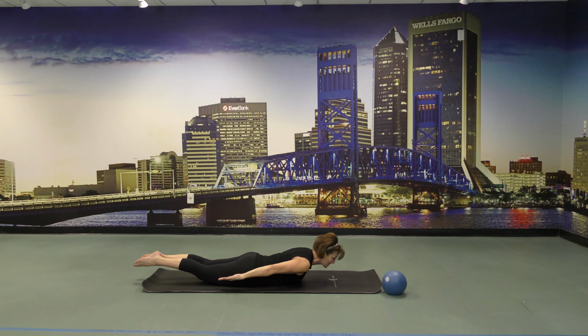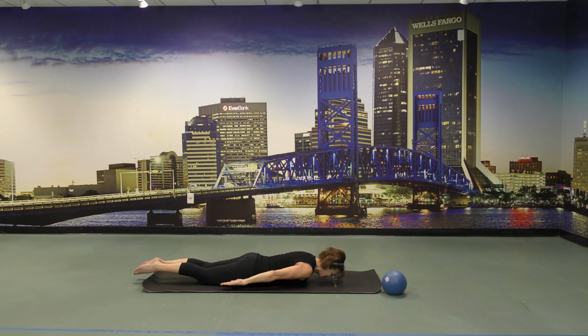Just the arm pumps. Pump, pump, pump, pump. 4, 3, 2, hold. Heel beats. 4 more. 4, 3, 2, hold. Come down. One more set. Lift up. It's not high. And pump, pump, pump, pump. 4, 3, 2, hold. Heel beats, 2, 3, 4, 4, 3, 2, hold, and down.